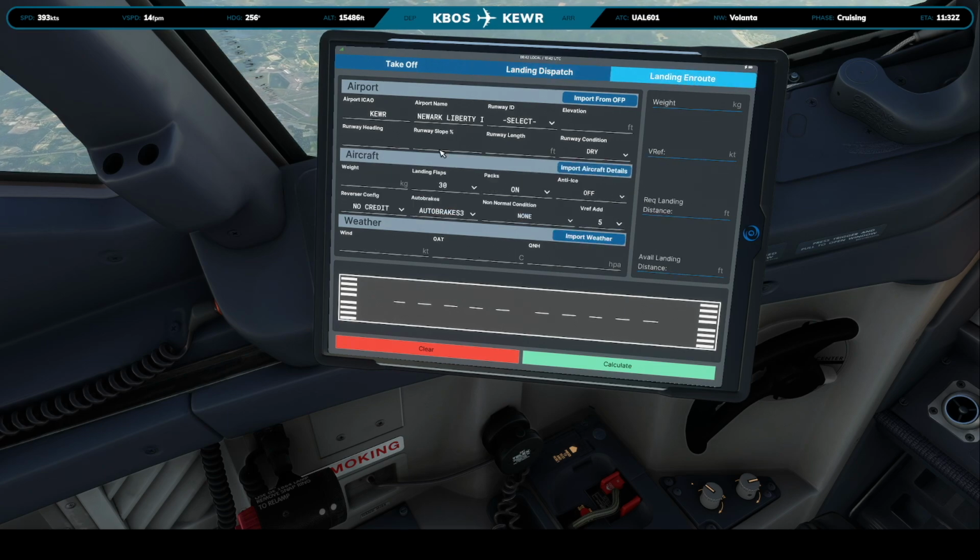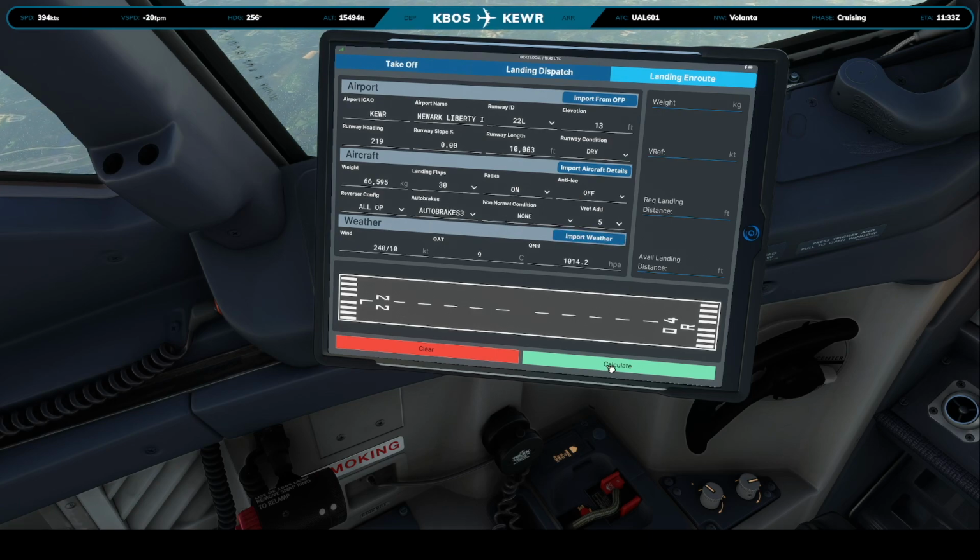Anyway, landing en route. So we are 22 left, I believe. Yep, 22 left. It's dry. Import that from aircraft. Reversers, auto brake.